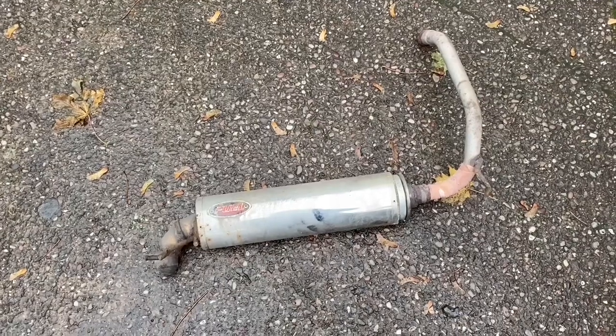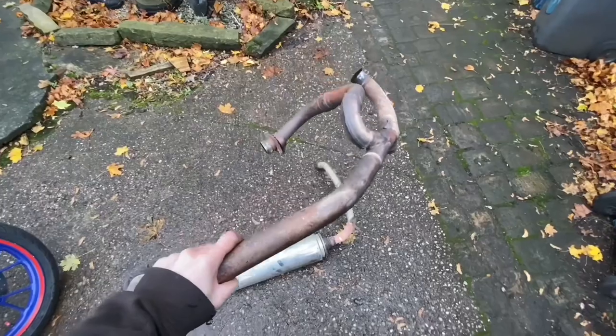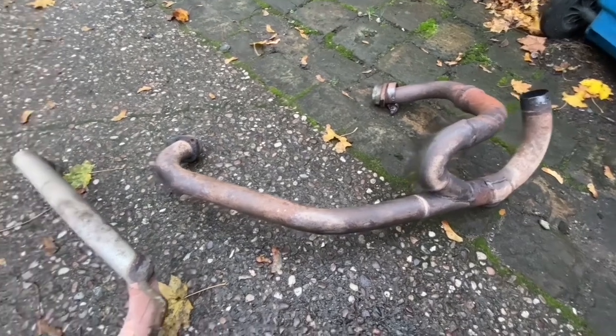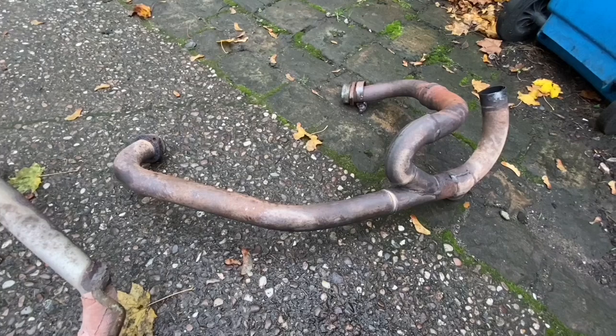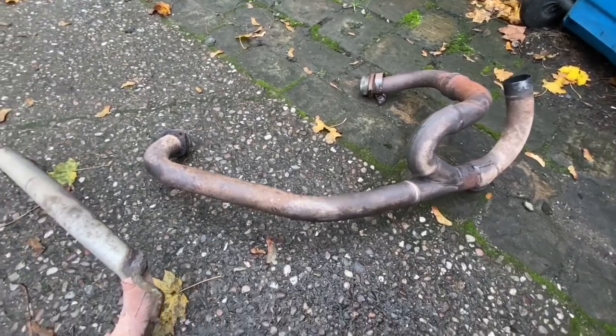And what am I going to use to repair an old shit exhaust? Well, the answer is another old shit exhaust. This is actually off a VTR 1000 motorcycle. So obviously the quality and the performance gains, it will be as fast as a VTR 1000 motorcycle when I fit it. There's no two ways about that.